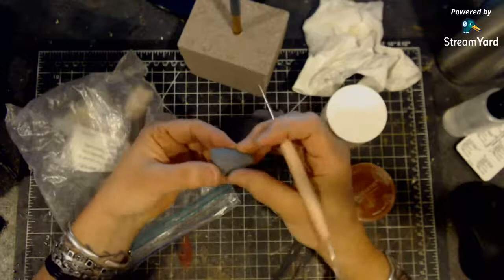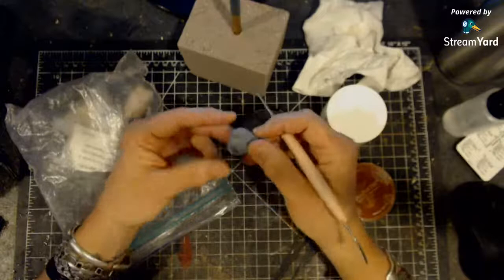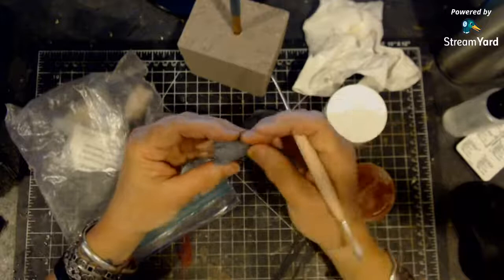So this is all just trial and error, guys. I'm just trying to smooth it out. Now I'm going to have to make his feet to put in here and his little tail. I think I'll save the hands for the end.